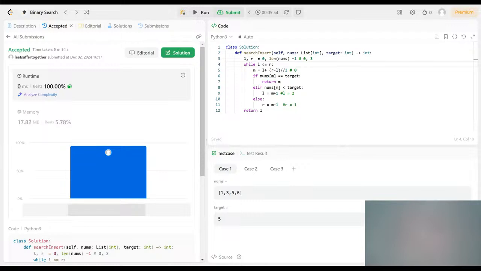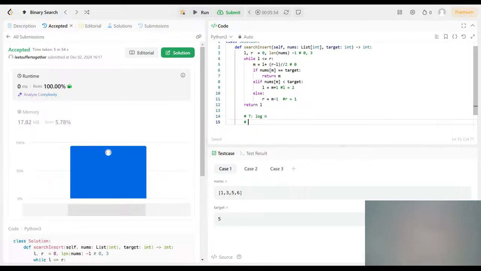Perfect. Complexity is n log n. Sorry, it's just log n, and memory complexity is O of 1. So time is log of n, and space is 1. Awesome.